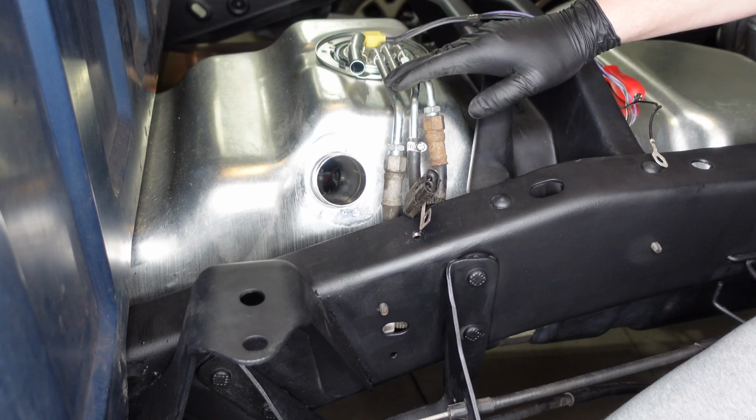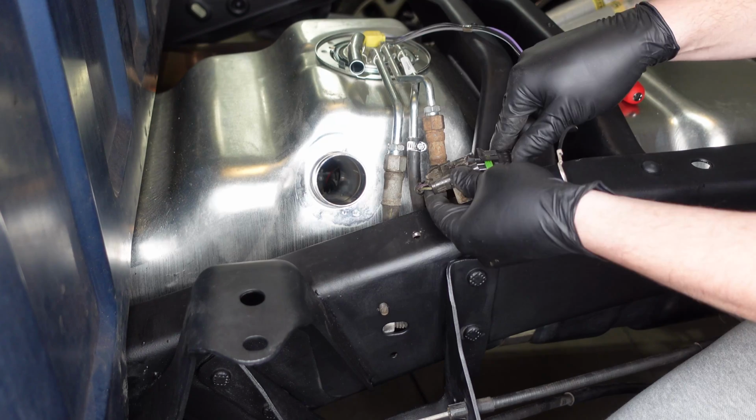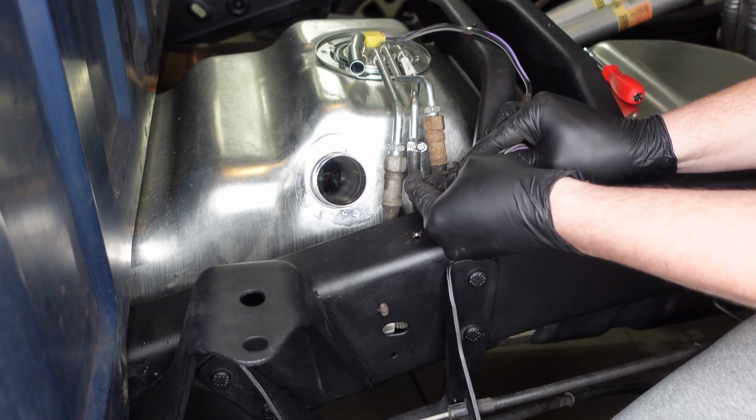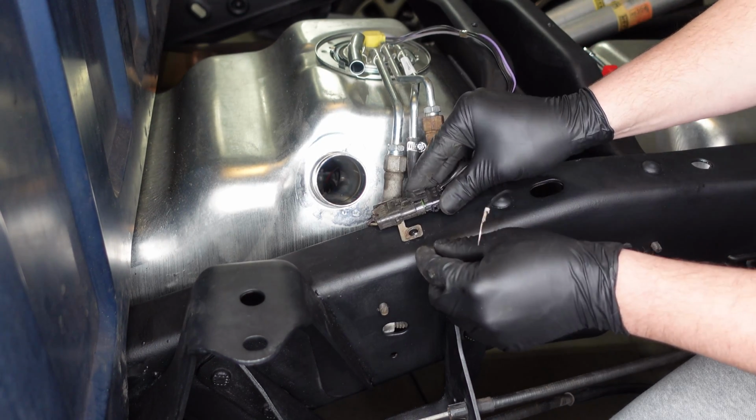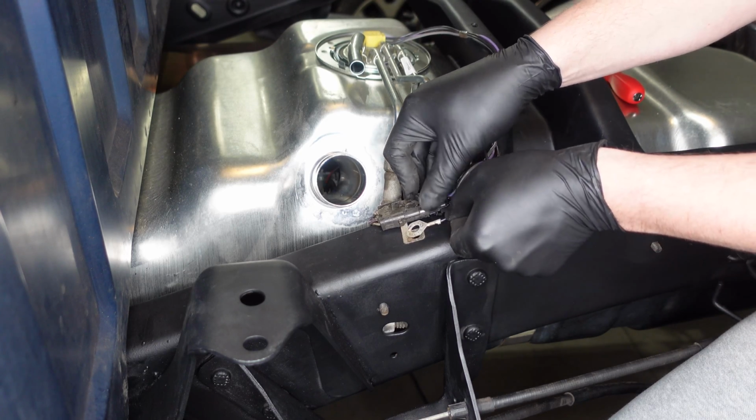Now that the fuel lines are reconnected, I'll go ahead and reconnect the wiring harness. And this bolts right on top of the frame rail, along with the ground wire.